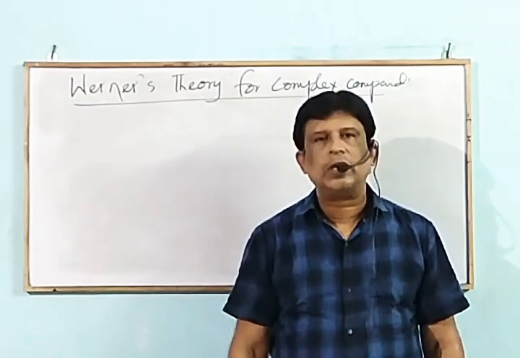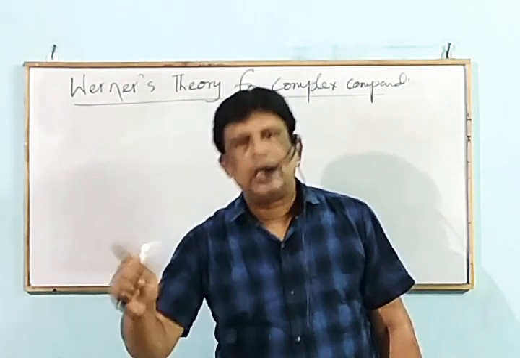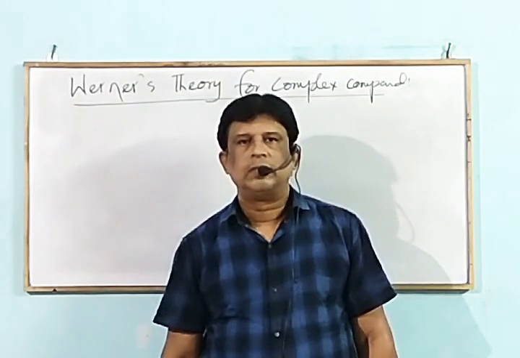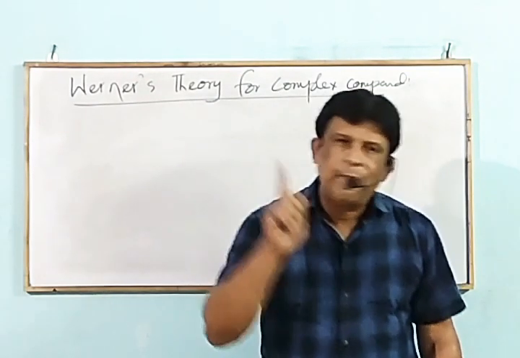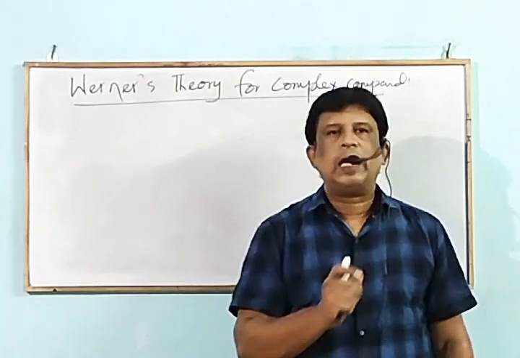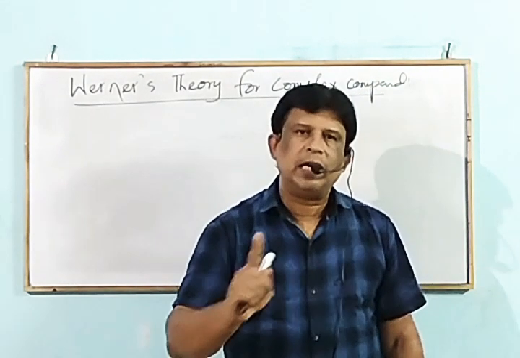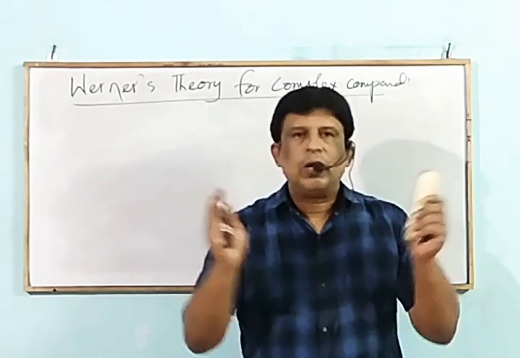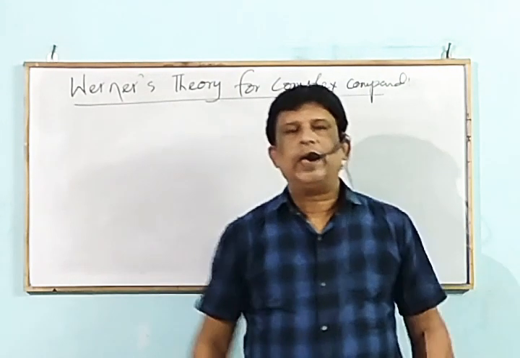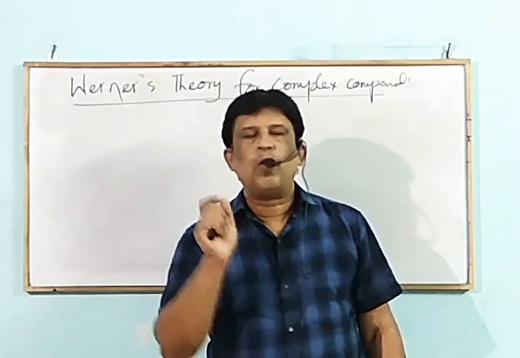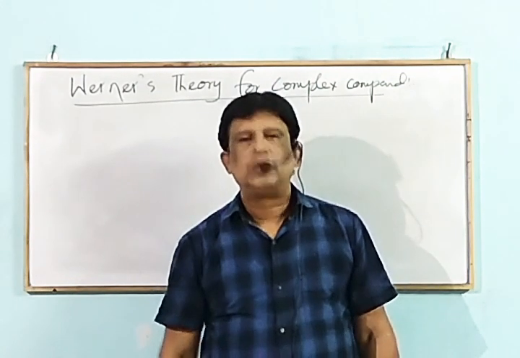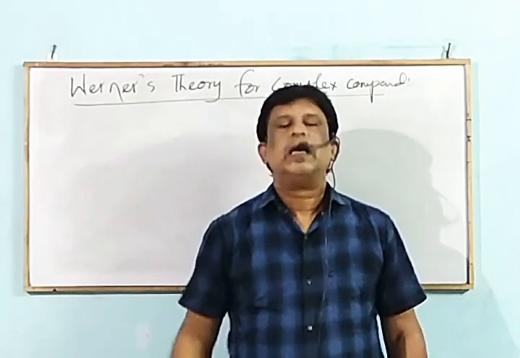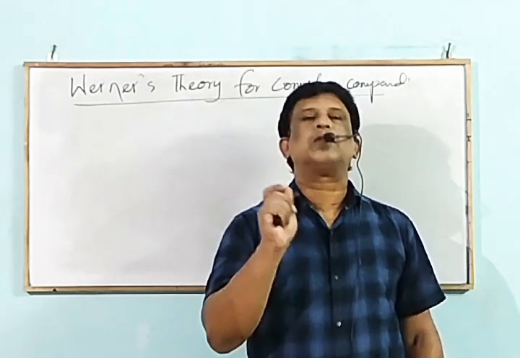While drawing a structure, primary valency is represented by a dotted line, while secondary valency is represented by a straight line. And the most important point: in every complex, the central metal atom tries to maintain its secondary valence. These are the postulates of Werner's theory. So, in order to obey this theory, Werner gave cobalt-ammine complexes to illustrate how the different complexes satisfy their secondary valency, that is, the coordination number.